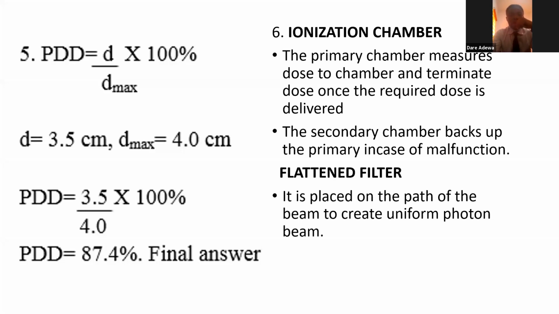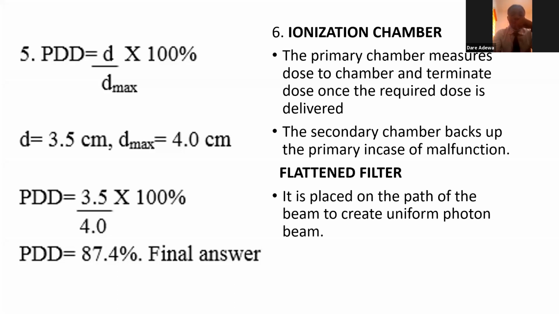All right, now to the flattening filter. When the machine produces electrons and they hit a tungsten target, it turns to a photon beam, and that photon beam happens to be non-uniform. To treat cancer, we need a more uniform beam, so that we do not have one side with less dose and the other side with more dose.